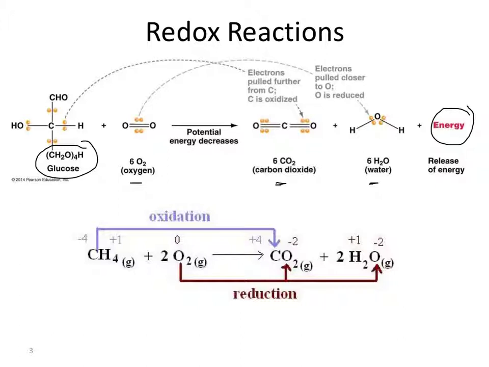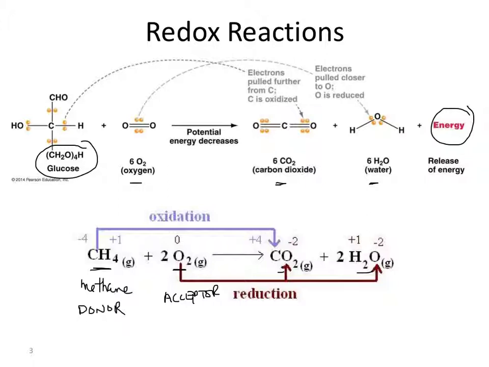Down on the bottom, we have methane oxidation or methane respiration. This molecule right here is methane. Okay, it's reacting with oxygen to form carbon dioxide and water. So what is the electron donor and what is the electron acceptor? Methane is the donor and oxygen is the acceptor. Okay, and how do I know that?